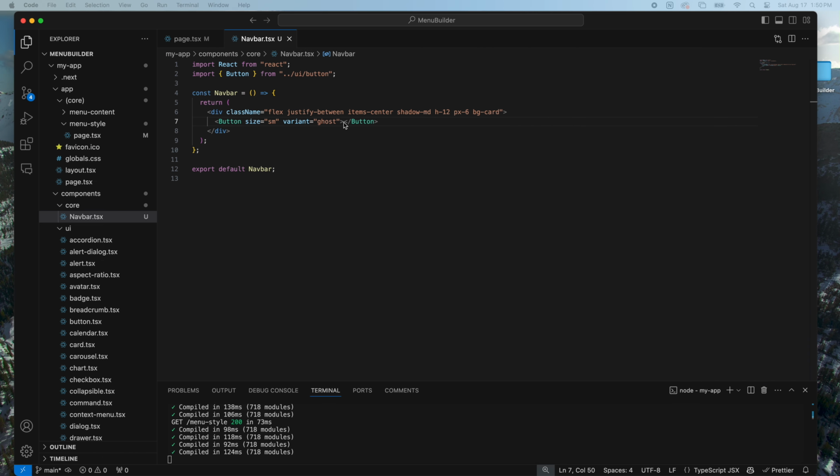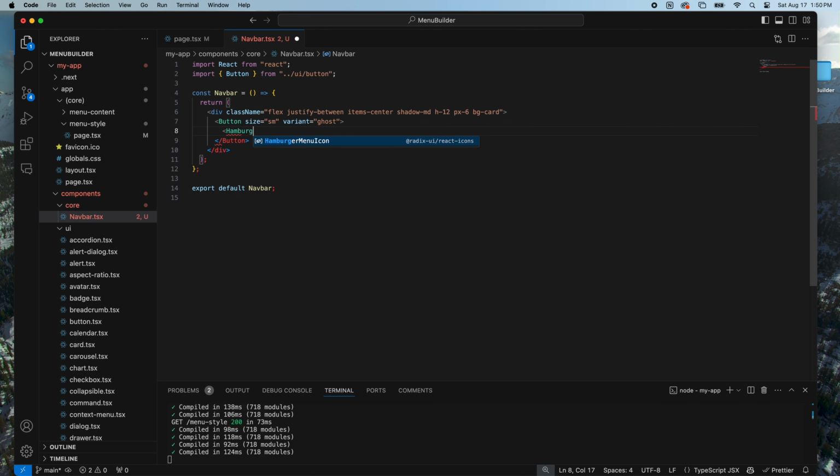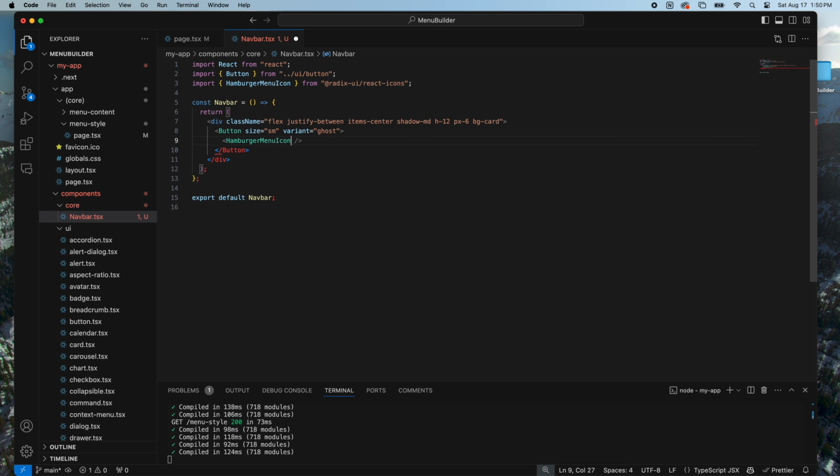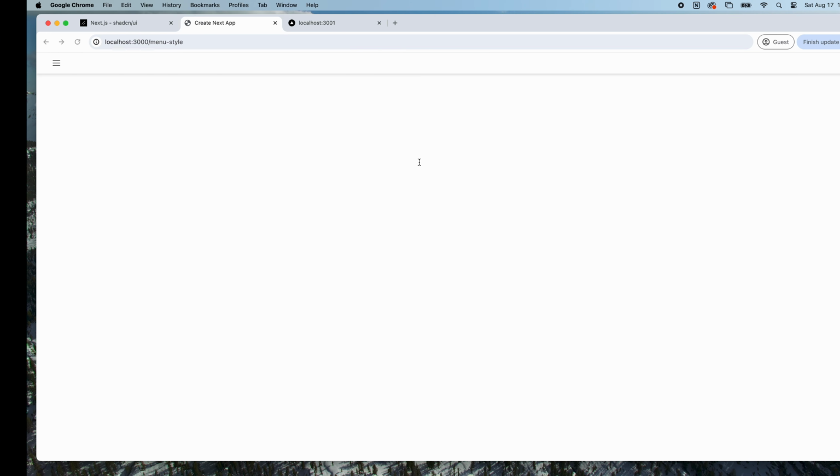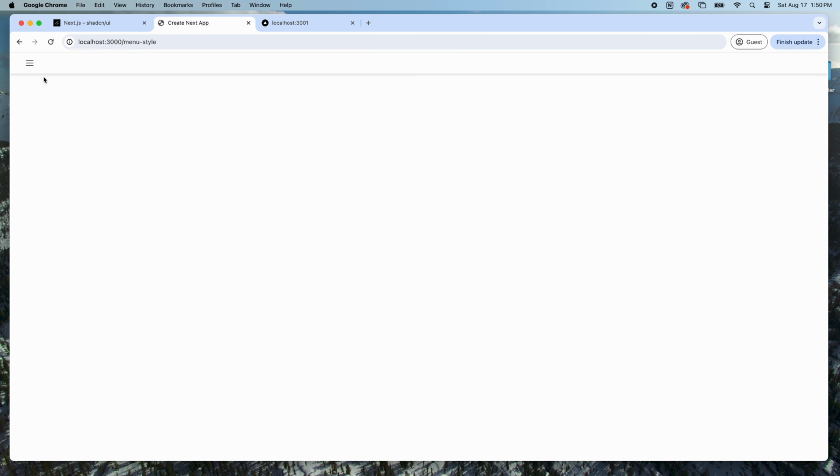And there's no text in it, so we don't see it yet. And inside, so we're going to use an icon. So it's going to be hamburger menu icon from Radix UI. And the class name is going to be height 5, width 5. Cool. So we got that showing up.